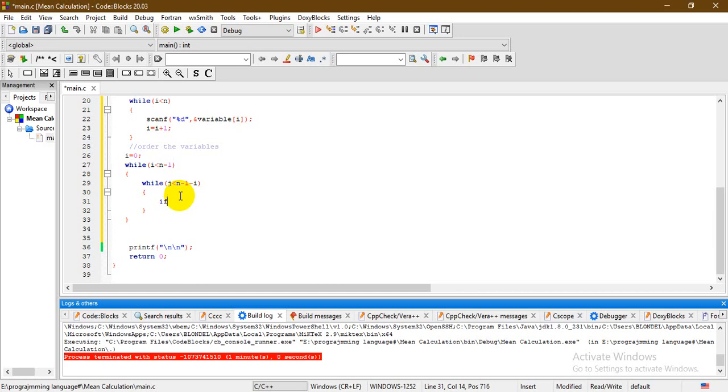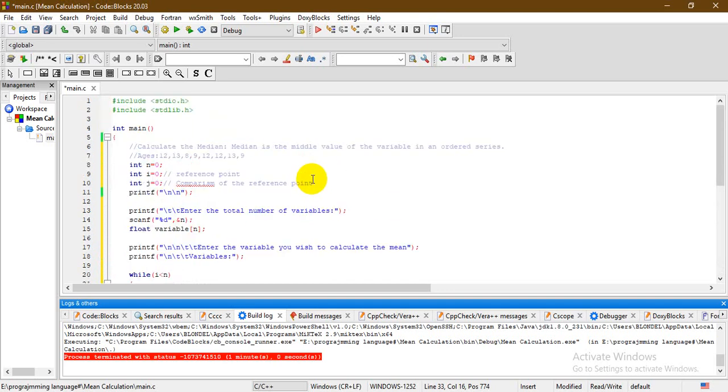We are going to say if variable j plus 1, the preceding term, is less than variable j, the initial term, then you enter into this and make sure that it swaps.